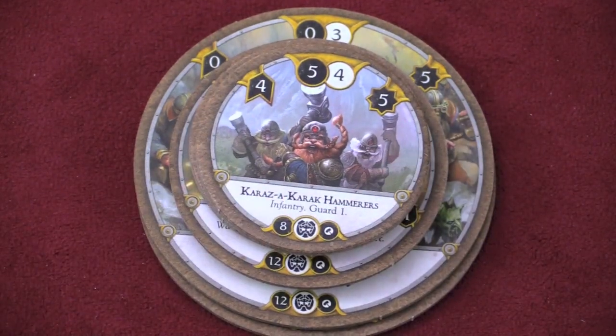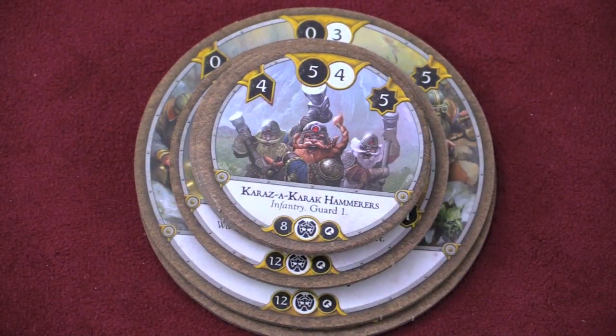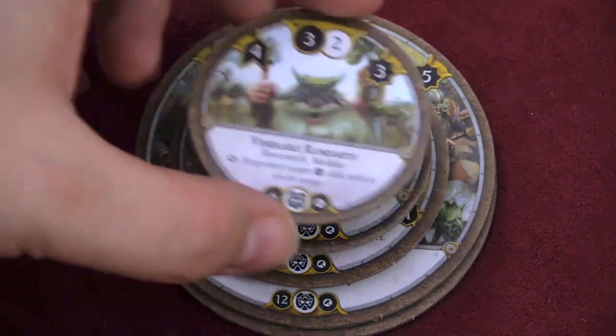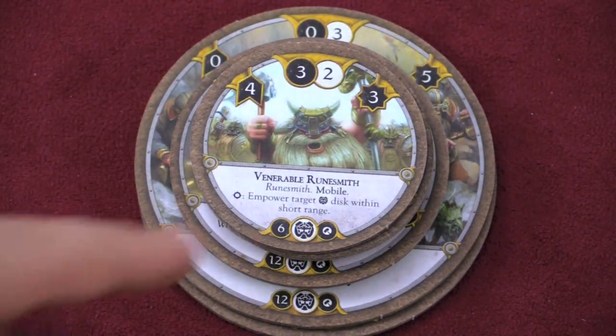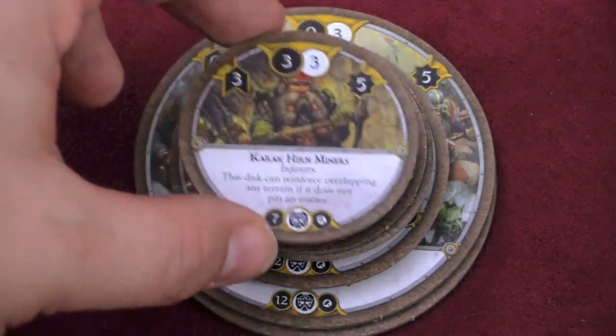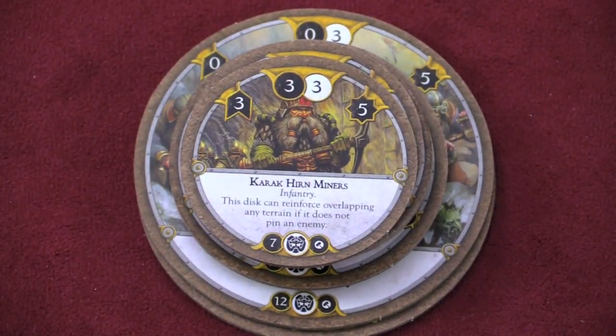Now you'll notice these Hammers have Guard. Guard is a really cool new thing in this game. It's basically the opposite of Impact. When someone hits you, you do damage to them. So when this guy gets hit, he does 1 damage to anyone who hits him. These guys are mobile and they can empower discs. The Dwarves are all about empowering the other units. And then this guy here can reinforce overlapping terrain.